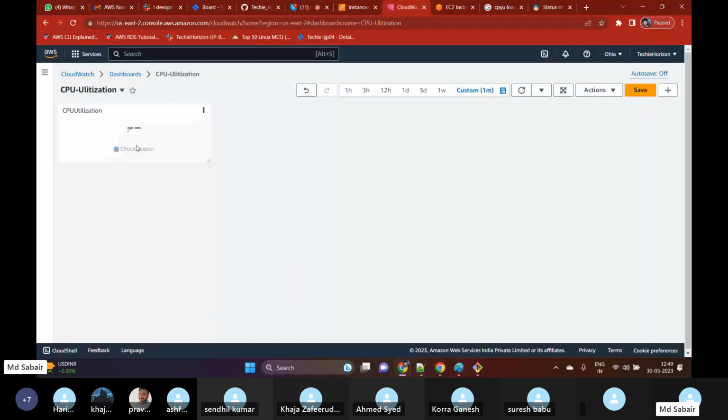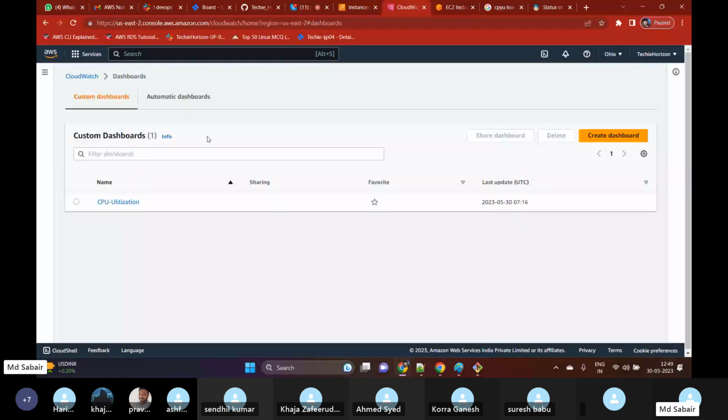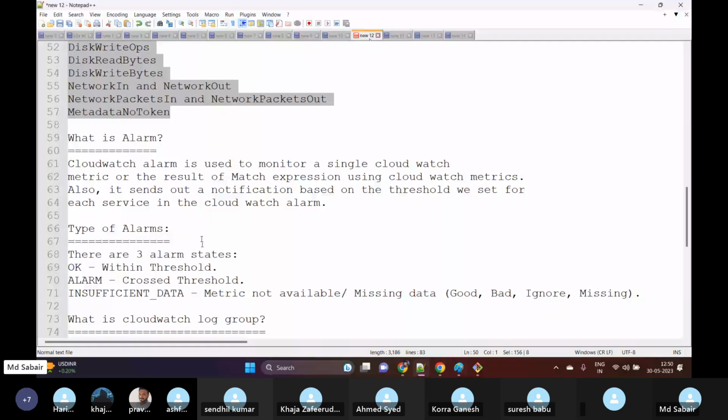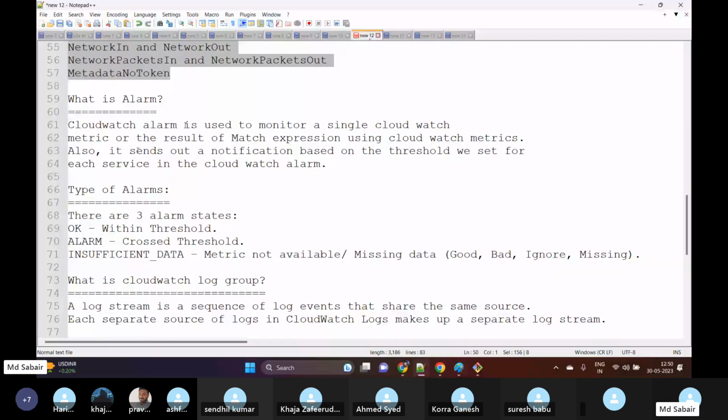So now what we have done, we have captured one metric, we have created one dashboard. Now I want to create one alarm. Basically, if my CPU utilization is more than 70% or 80%, I want to get an alarm here. Okay, in alarms we have 3 different types of alarms. So why are we using alarms? Basically, it will check if the metric and the condition we are passing are the same or not. If it is breaching the threshold, then it will send out the alert for us. Okay, so here we have 3 types of alerts.